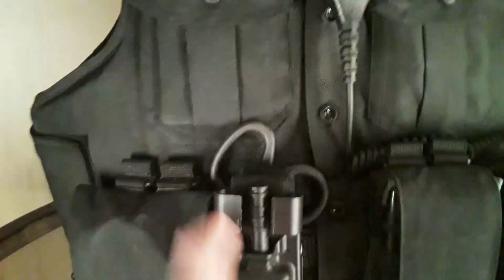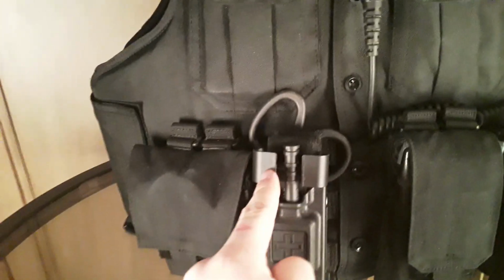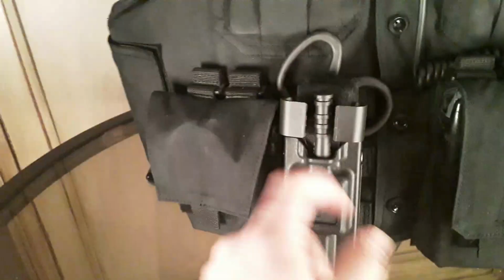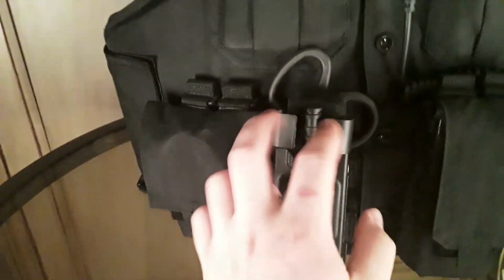I like it because it doesn't distract you, you don't see this gray piece, or if you're running one of the earlier generation CAT tourniquets, you've got white, and it's like, whoa, what is that? So that's just a little thing that I did, just a mod. It doesn't ruin the integrity of the tourniquet at all.